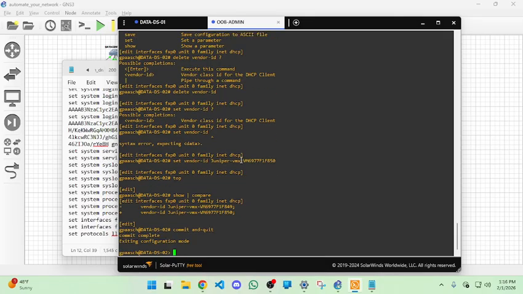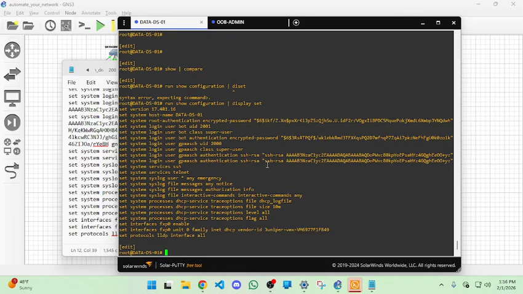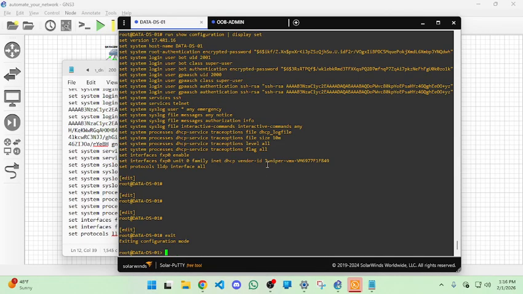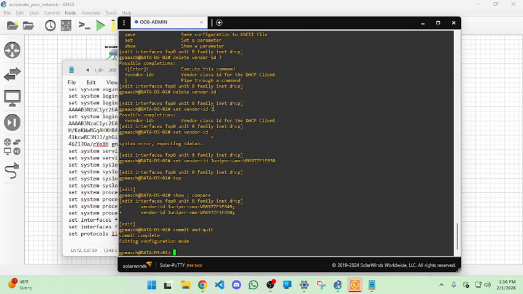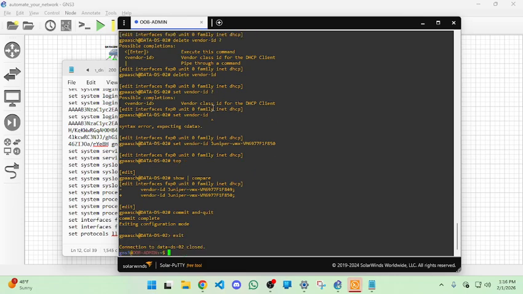Okay. Yeah, so are you familiar with the command on Juniper, edit interfaces xe-0/0/0 unit 0 family inet dhcp vendor-id? Yeah, that's for setting the DHCP vendor class identifier, option 60, on Juniper.